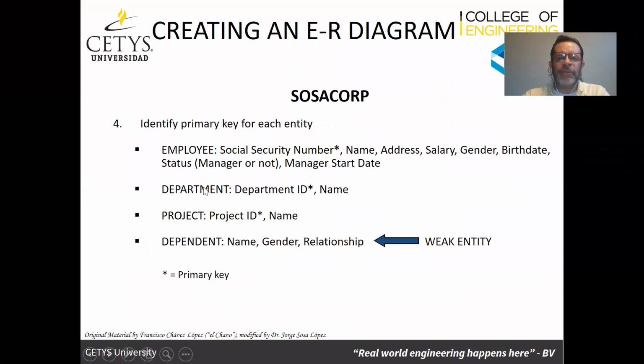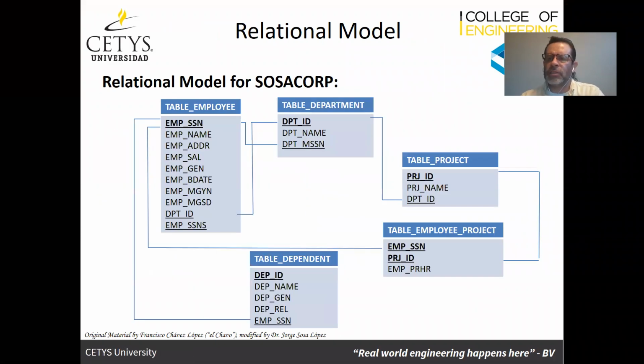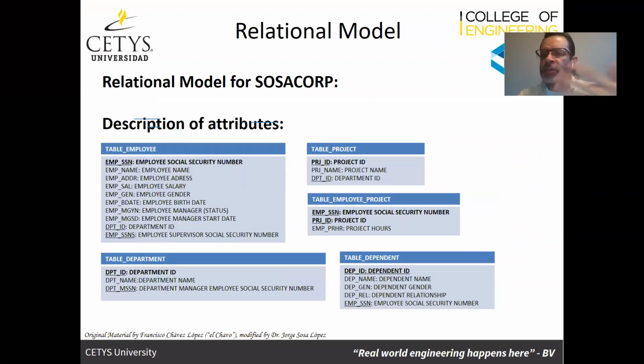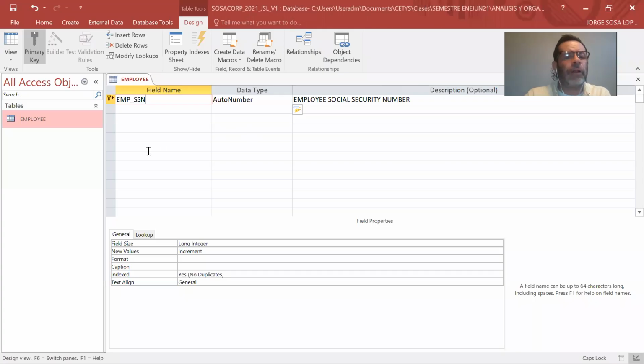If I gave you this relational model as engineers, would you roughly understand what the problem is about because of the names I'm putting here? I think so. You might not need more details, but you know that it's employee, department, project, dependent, and you've got nomenclature that gives you an idea of what things are. Would you guys agree with that? Yes.